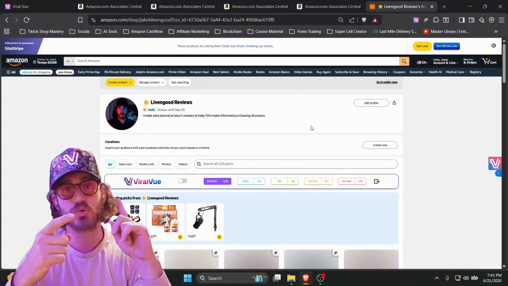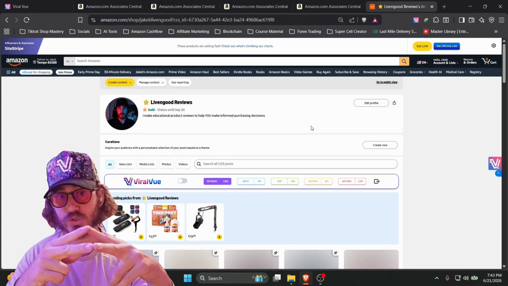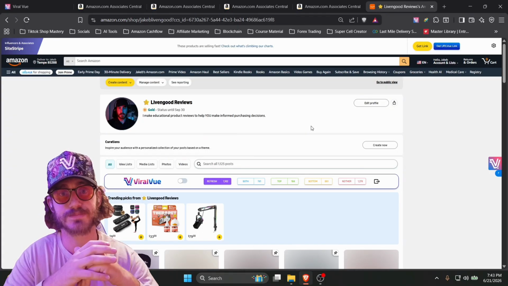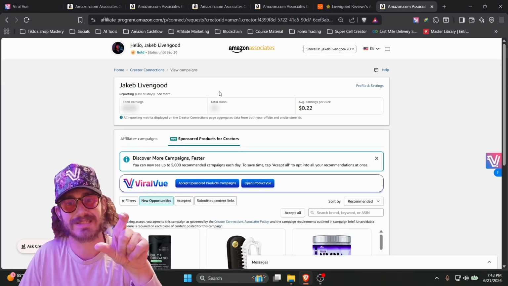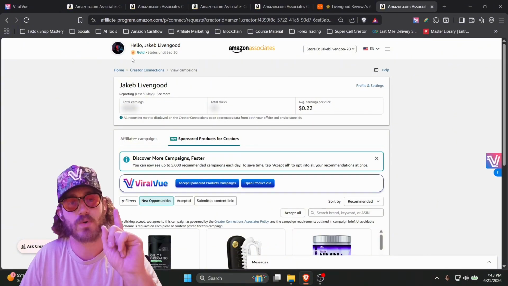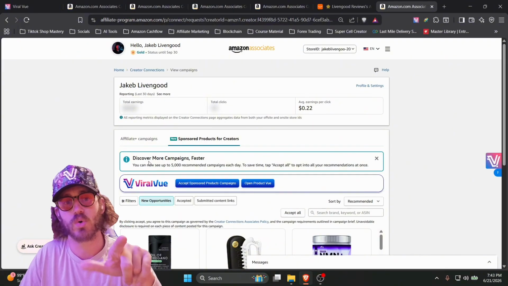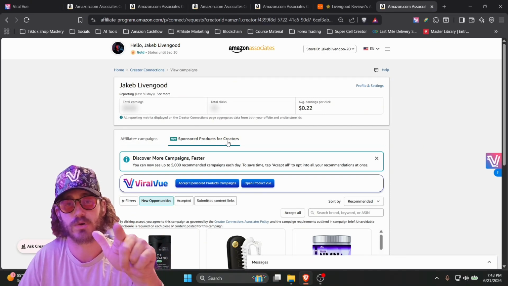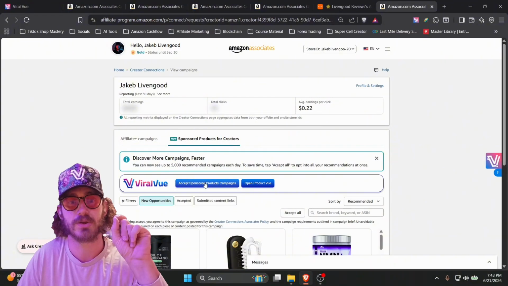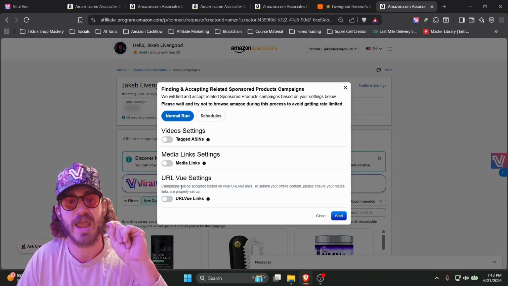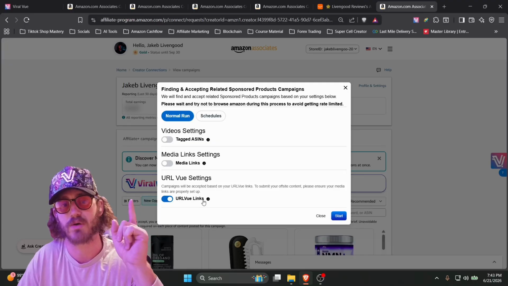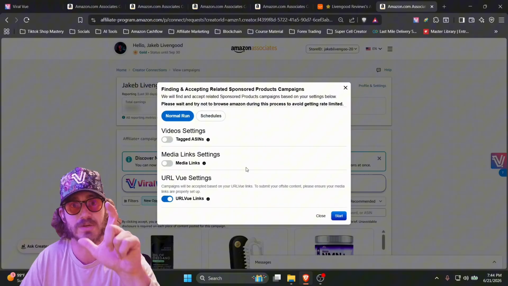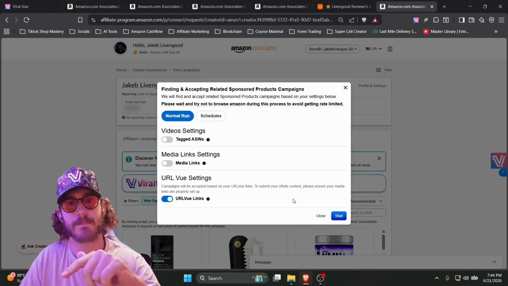To recap, you're going to refresh earning reports on both store IDs. Then you're going to accept related campaigns in the back office of Creator Connections. Also, while we're talking about accepting related campaigns, if your creator is above the Creator Stars rank of Gold, after you do the Affiliate Plus campaigns, you're going to want to switch over to Sponsored Products for Creators. This is SPC's Earning Per Clicks. You're going to click Accept Sponsored Product Campaigns. For this one, you're just going to highlight the URL view links, only that one. Click Run, and then once that's complete, it will populate the same thing where you accept campaigns, and then you will submit content links. Boom, and then that's done.